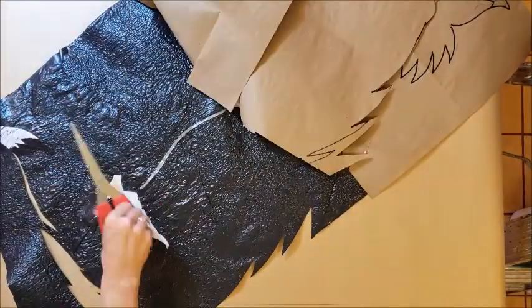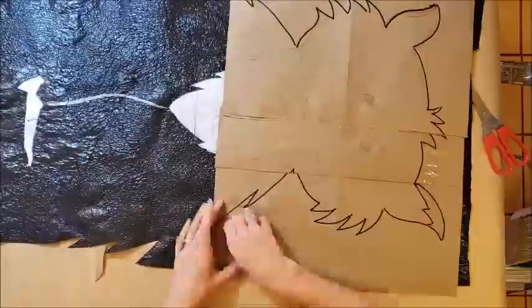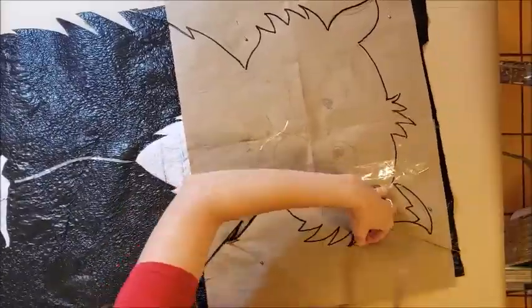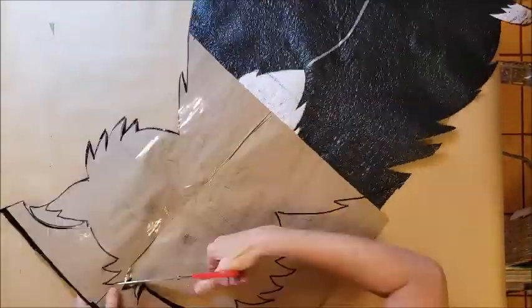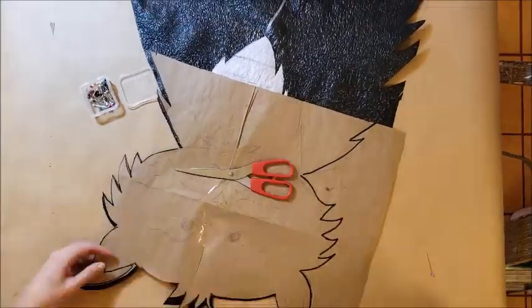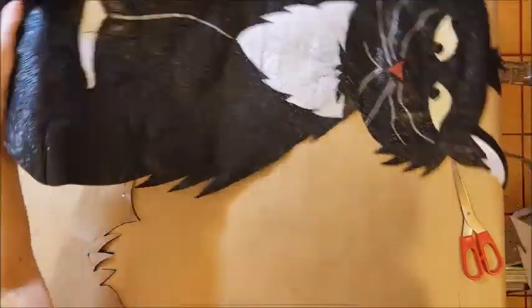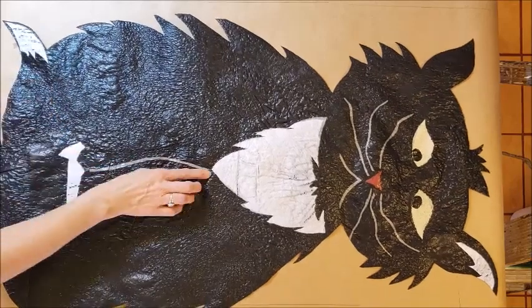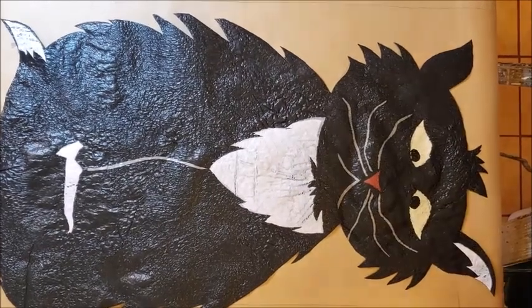So once the template was in place, I went back and cut out around the outside edge. So there's my cat design ready to be sewn into an apron. So here's a quick look at the finished aprons once they were sewn together.